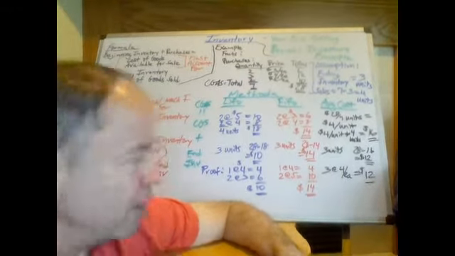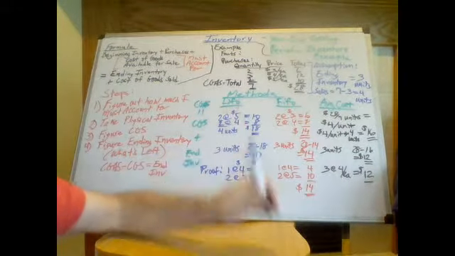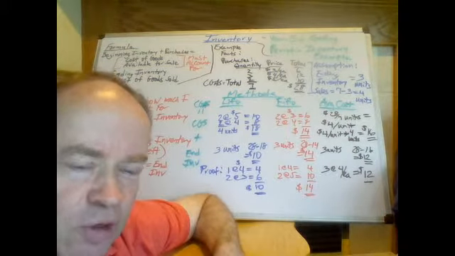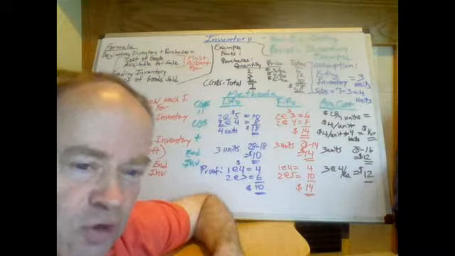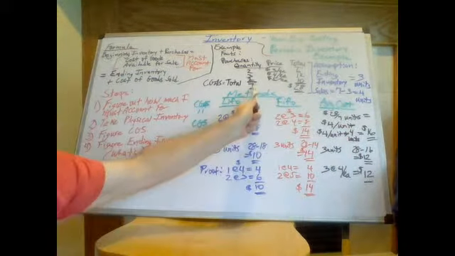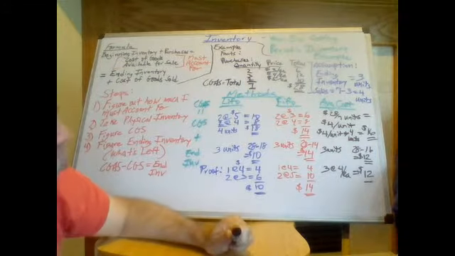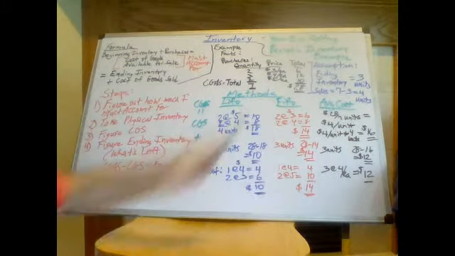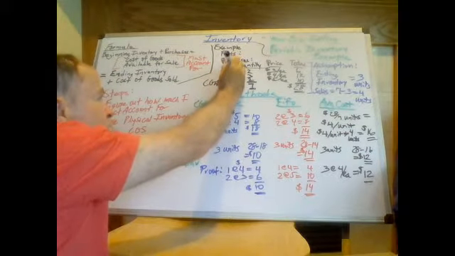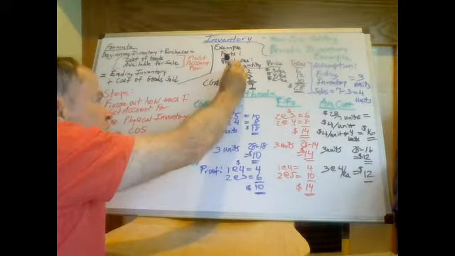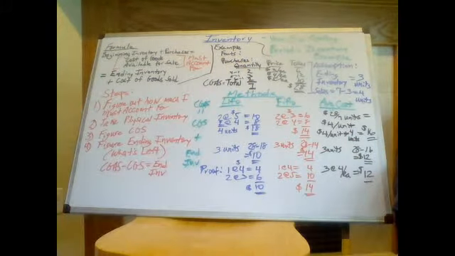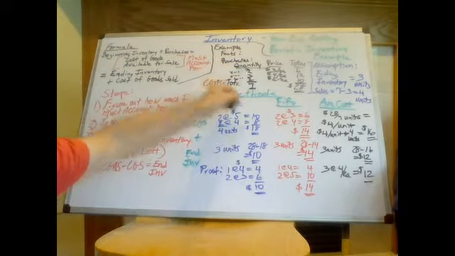So let's look at LIFO. What does LIFO say? LIFO says last goods in, first goods out, or last goods in, first goods sold. If I sold 4, then I need to go back here and see which ones were the last goods in. Assuming, let's put some dates here, so we'll say this was 4/1, 5/1, and 6/1. Just so that we have some dates.